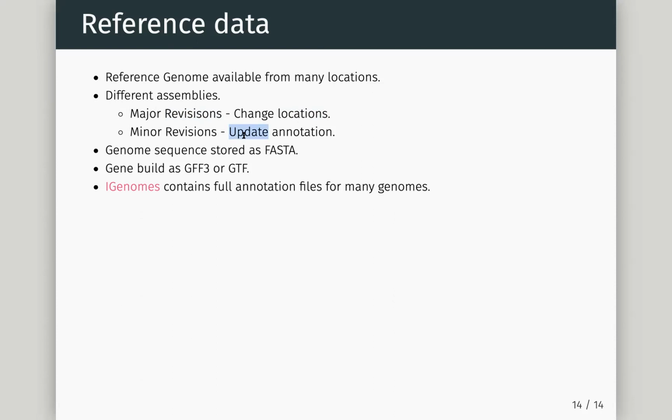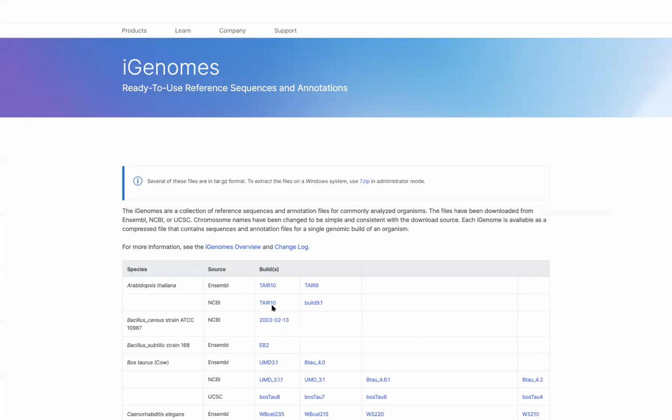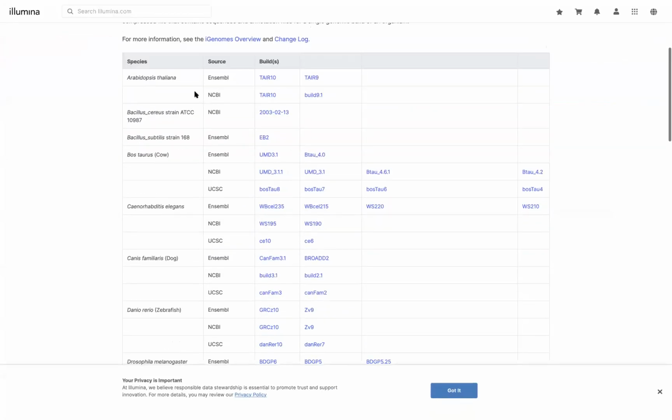And really you want one place perhaps where you can record where you downloaded your reference FASTA, where you downloaded your gene models. So genome sequence, the reference FASTA, gene models is GFF and GTF. Like I was saying, you can get these from lots of different places. I recommend, if you want to follow along and do some analysis now, iGenomes is a really great source of all of these annotations we need. And what they've done is, for lots of model organisms, and you can probably go through their overview here. Actually, we can just step in quickly.